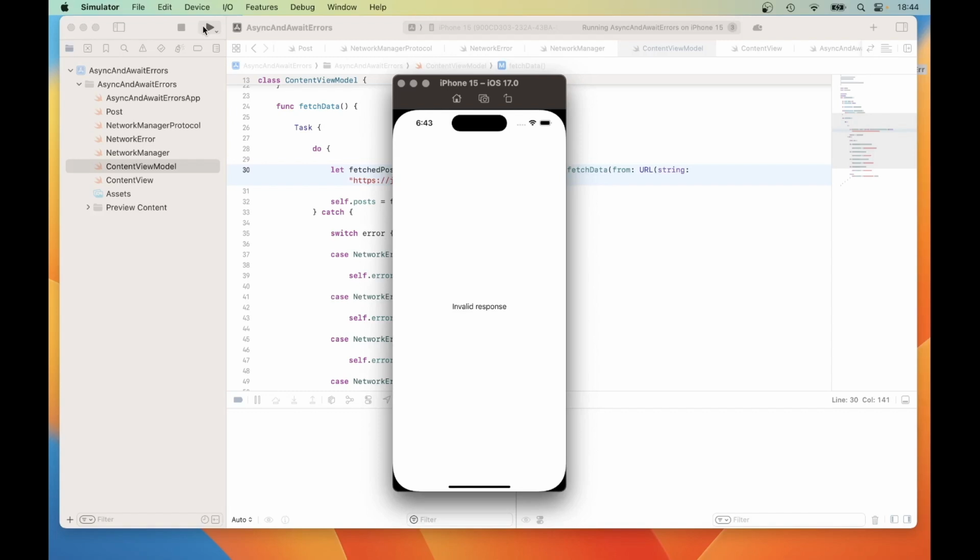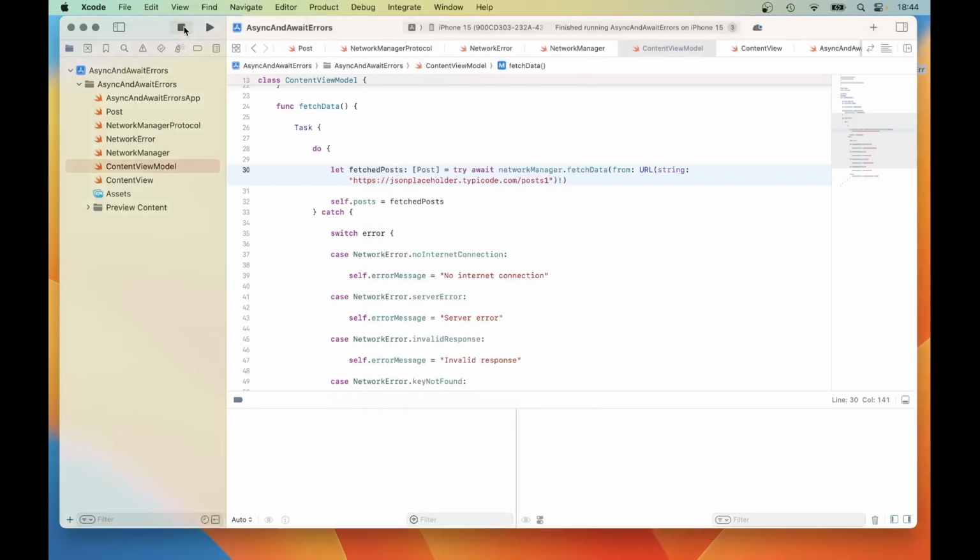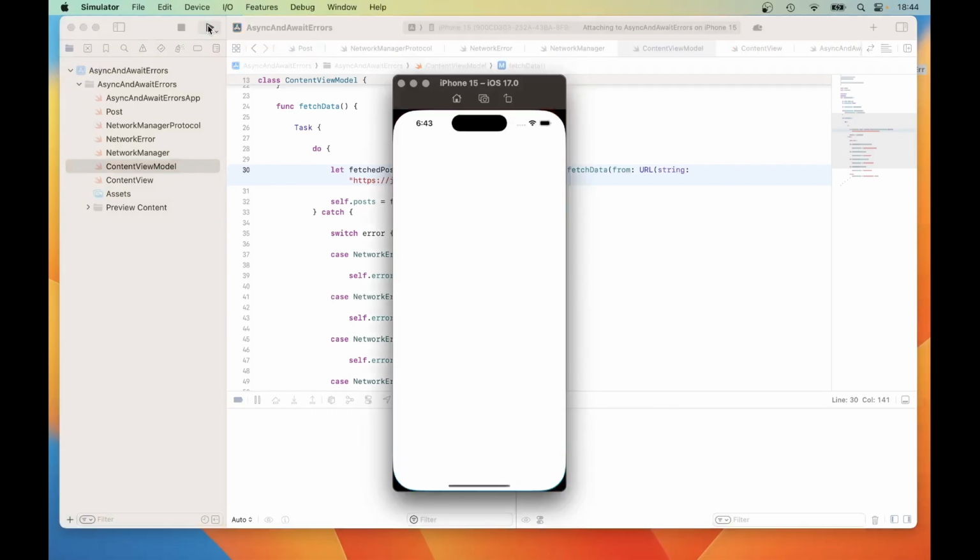As you can see, it displays invalid response. I'll just run it again because I think there was an error with the video. Yes, it displayed invalid response.